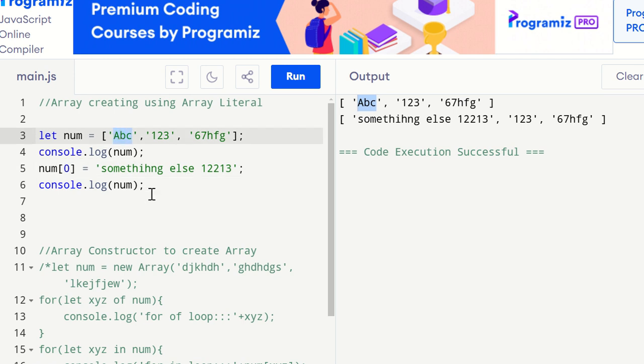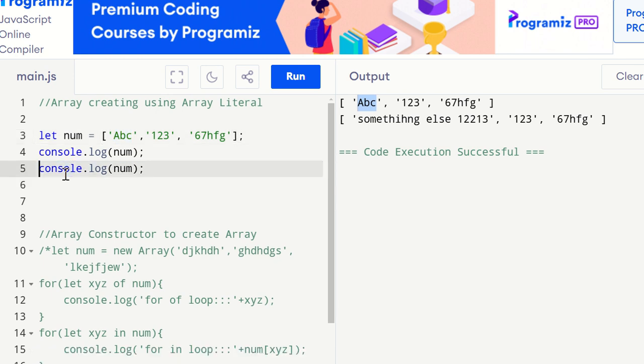So let's move to the other point. Here I want to add some more elements. So how to add? There are methods push and pop: pop for deleting and push for adding.